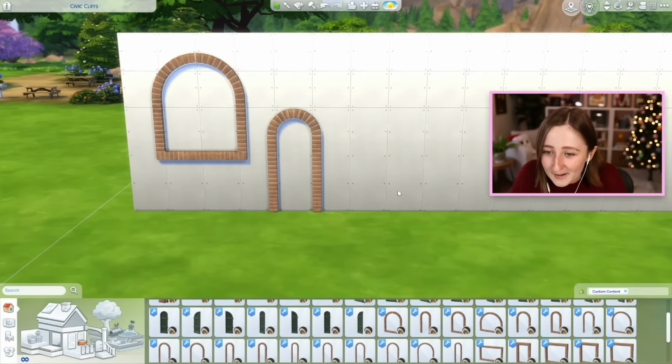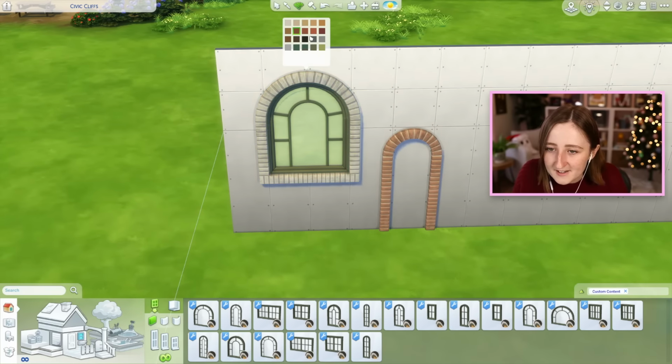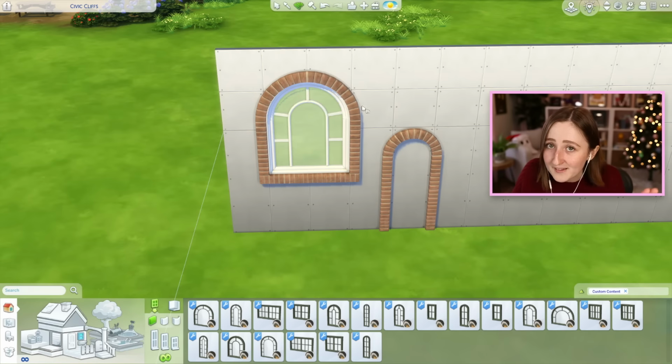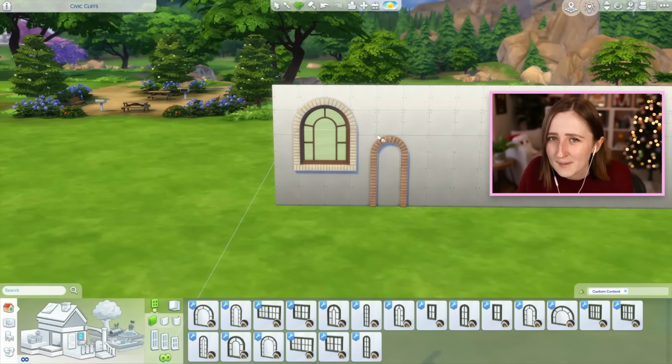We even have these trims. This is something I was really excited for because we basically have these trim pieces and a ton of different brick swatches that you can place around the outside of the window, which again makes it so customizable because you can mix and match the color schemes a little.